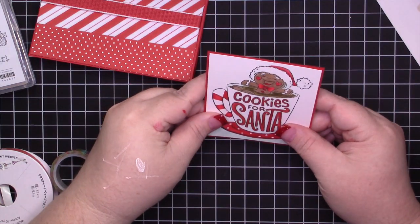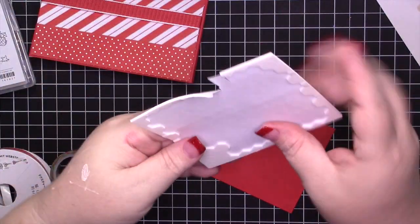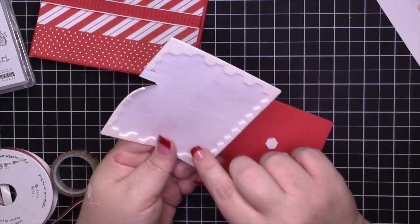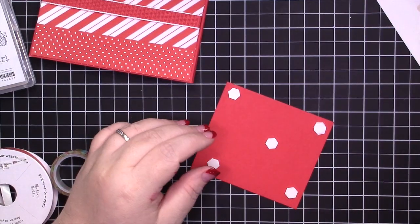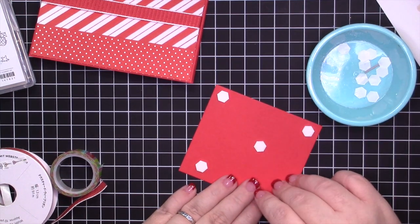My layers today are all 1/8 of an inch. This is a card that will need extra postage, or it's going to be one that you're going to want to give in person because it's going to have several layers.